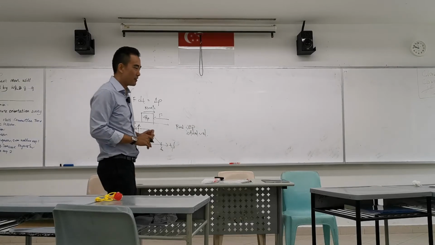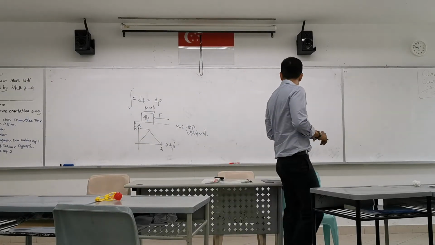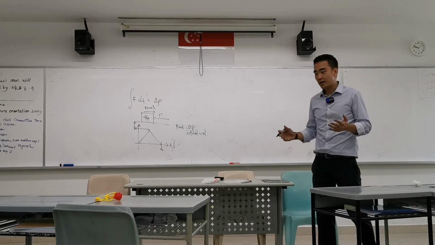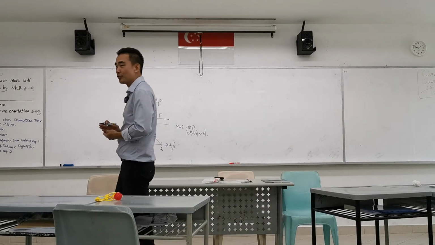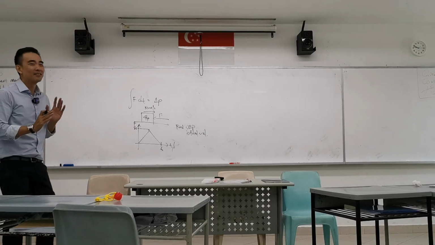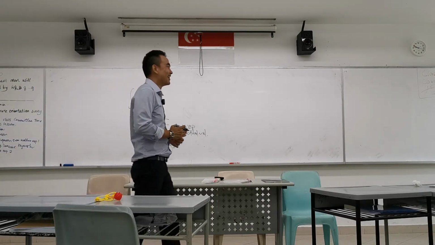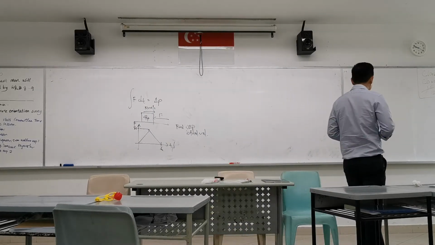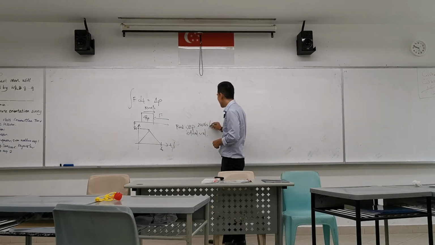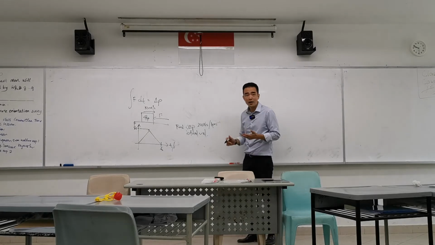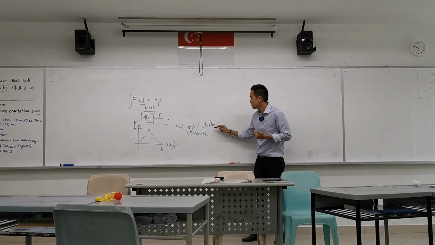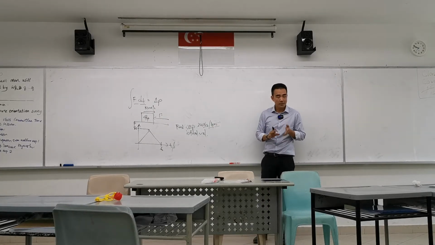I think the area under the graph should be quite easy, even though the lines may not be that straight, but I think you can figure out that it's a triangle. So it's half base times height, which means that it is going to be 480, right? Okay, I'm just checking whether you're still alive. It's obviously 240, right? 240, okay, good, you're listening. 240 Newton seconds or kg meter per second. Why? Because it's force times time, or it's mass times velocity, which is kg times velocity. Both units are the same.